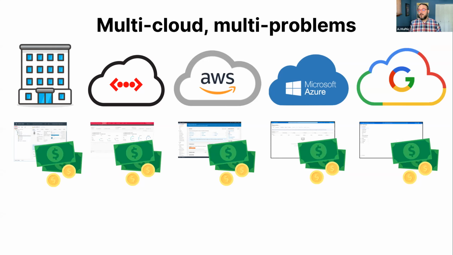And not only that, across all of these clouds, but even inside of the clouds, those models can be different. An enterprise cloud like Expedient will be different than the hyperscale clouds and the way that they operate. We have a predictable cost model. AWS, Azure, and GCP have a very pay-as-you-go.